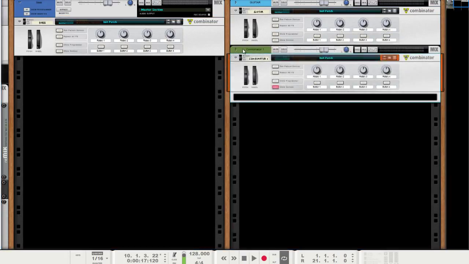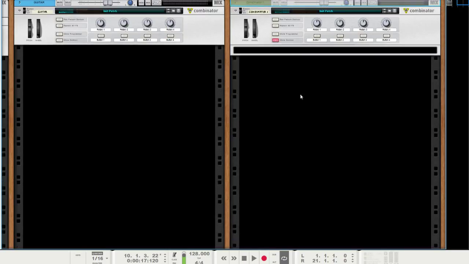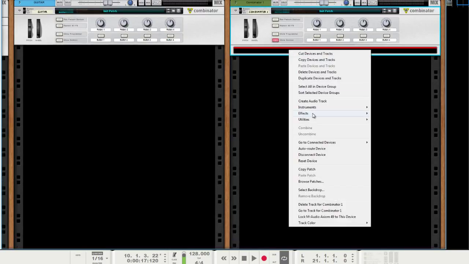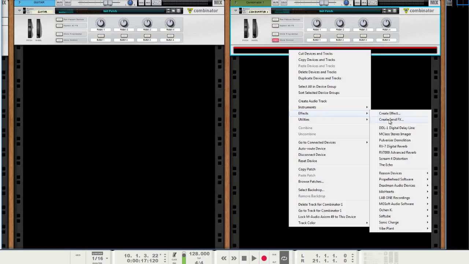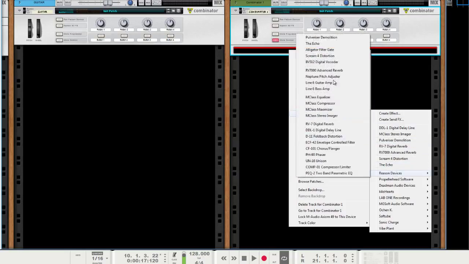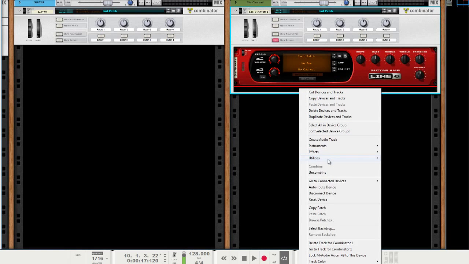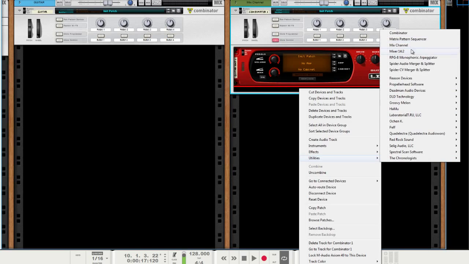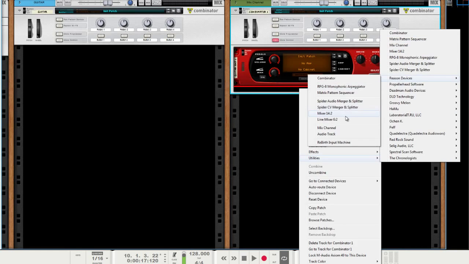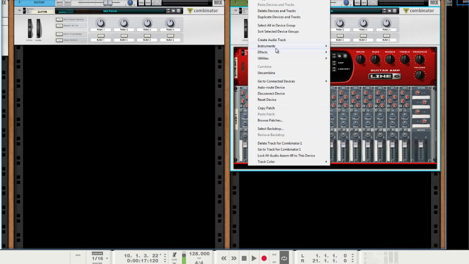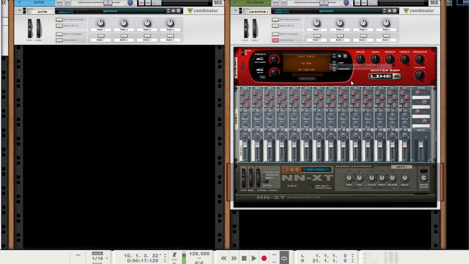Create a combinator. I'm going to just slide this over, and I'm going to create the amp, and I'm going to create my mixer. And I'm going to create an NXT.